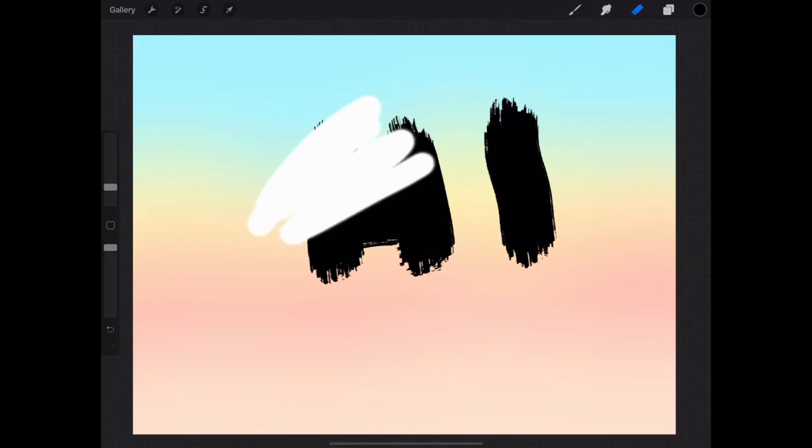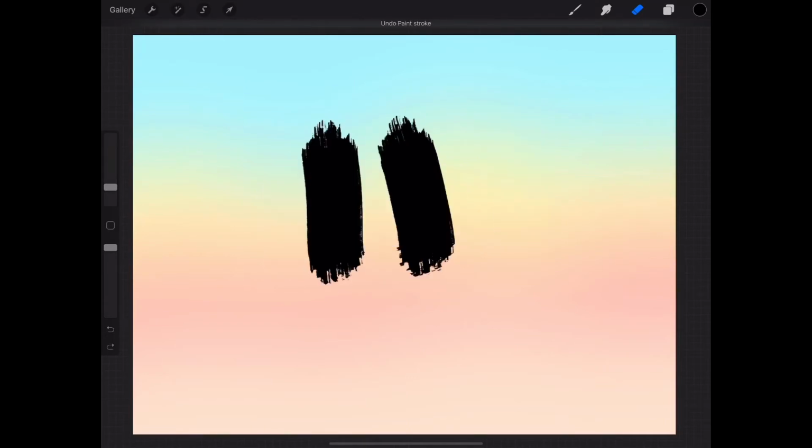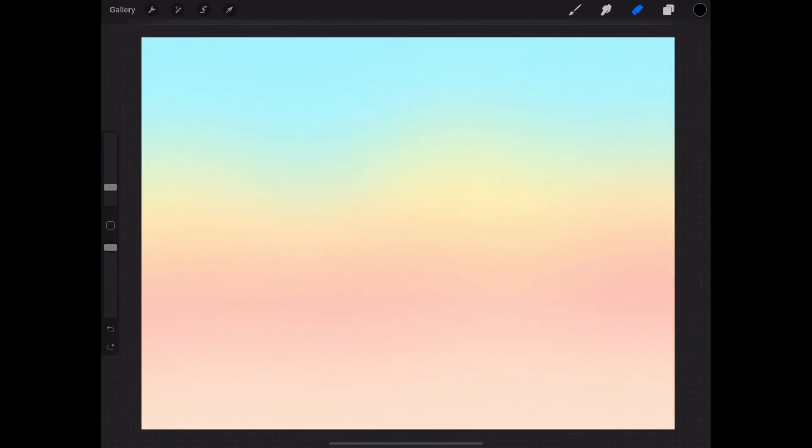But when you erase it, the background gets erased too. So for each thing to erase it, you can press two fingers on the screen as many times as it takes. Two fingers at the same time. 1, 2, 3, 4.